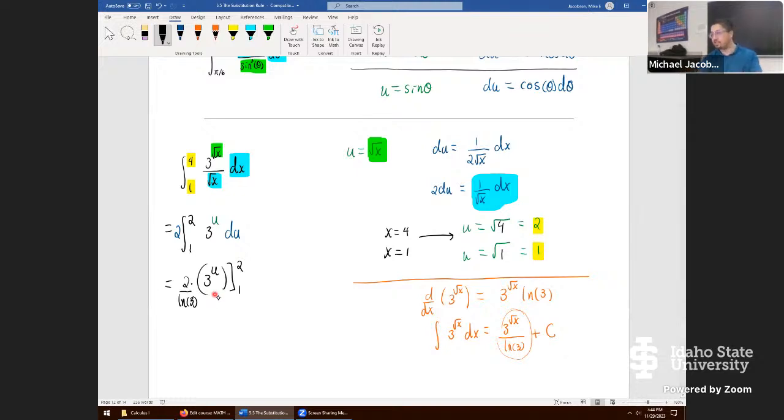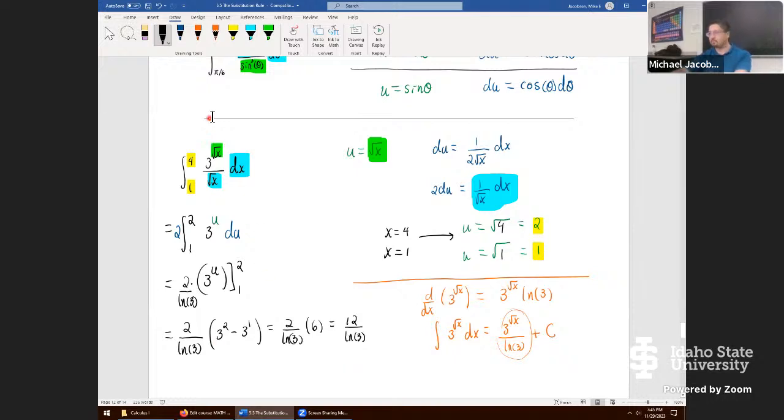Okay, so after we get to this stage, we are pretty much home free. The method is to write out 2 over natural log 3. We're putting in 2 to start, so it's 3 squared minus 3 to the power 1. But this is just 9 minus 3, so we get a value of 6 here. So altogether, it looks like we're dealing with 12 divided by natural log of 3. And it doesn't simplify any further.